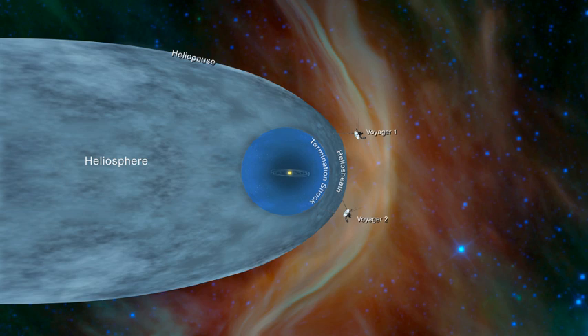Meanwhile, the Interstellar Boundary Explorer mission is attempting to image the heliopause from Earth orbit. Initial results from IBEX suggest that previous assumptions are insufficiently cognizant of the true complexities of the heliopause. In August 2018, long-term studies about the hydrogen wall by the New Horizons spacecraft confirmed results first detected in 1992 by the two Voyager spacecraft. Although the hydrogen is detected by extra ultraviolet light which may come from another source, the detection by New Horizons corroborates the earlier detections by Voyager at a much higher level of sensitivity.